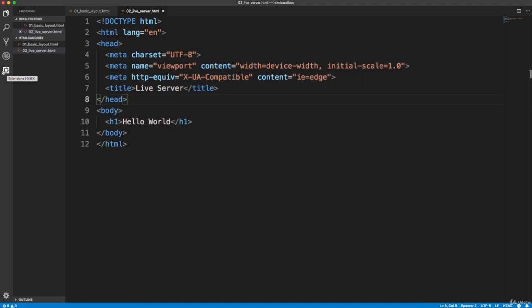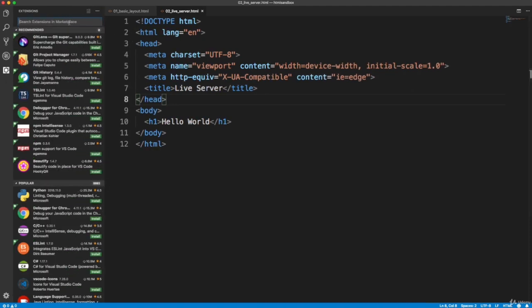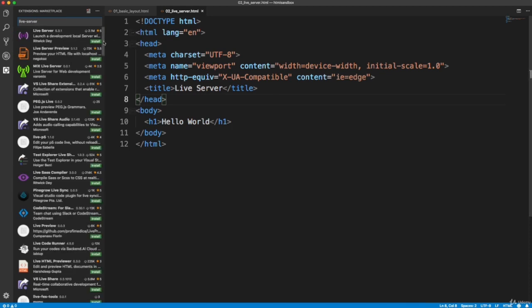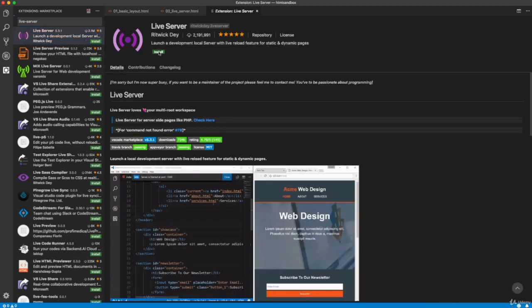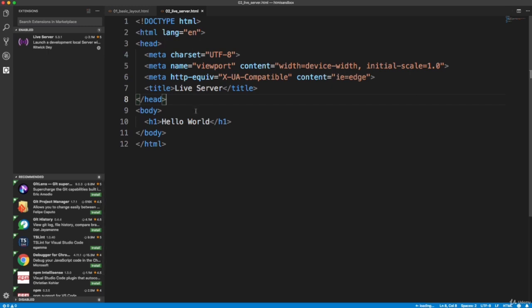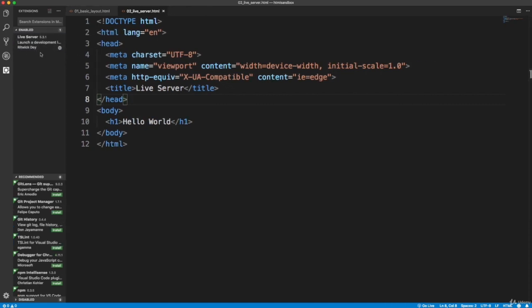So I'm going to go over here to this extensions icon, and let's make this a little bigger, and we're going to search for live-server. And it's going to be this one here, this first one with this purple icon. Now to install an extension in VS Code, you just want to click the little green install button. Once it installs, you want to click reload to activate. So it's just going to reset the editor, and now under enabled you're going to see Live Server, and any other extensions that you install will also be displayed here.